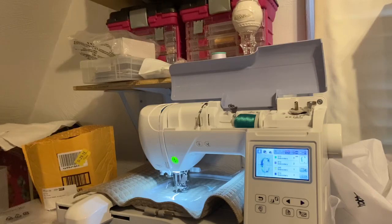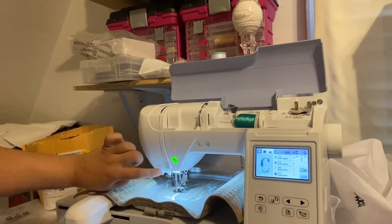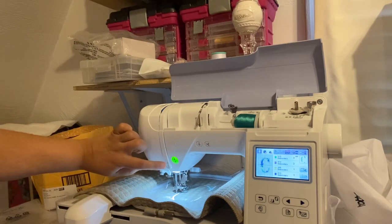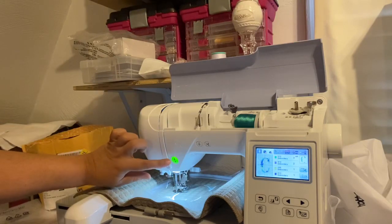So I'm doing some crafts. I just want to show you a little bit how my machine works because a couple of you wanted to know. It's kind of noisy, so bear with that.